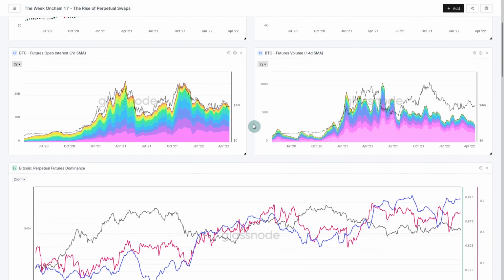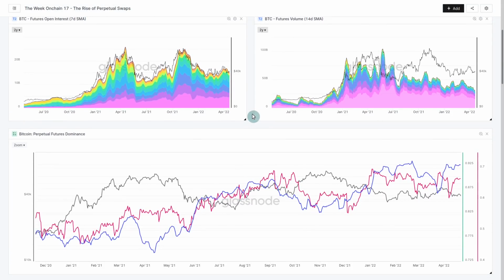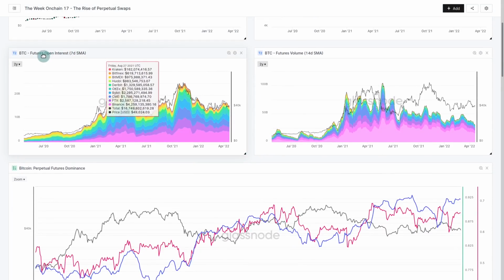Now, when we move across to our derivative space, there are a couple of trends that I really want to focus on. At the top here, I have our futures open interest. Now, this includes both perpetual swaps and calendar futures. Just to give you a very high-level view, a calendar future is something that actually has an expiration date. The contract will expire on October 30th, 2022, and between now and then, the price will close in. Whatever the futures market is pricing in, it may be at a premium. It typically is at a premium. As time goes on, the spot price will close into that futures price and close down that premium.